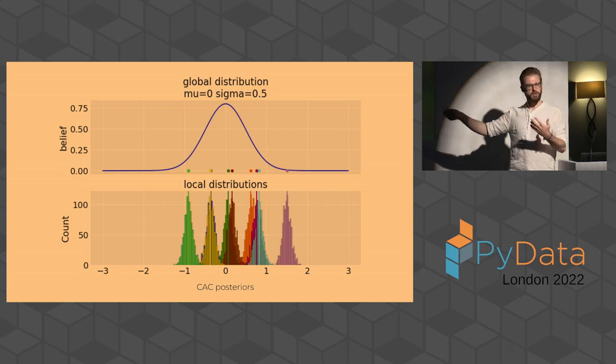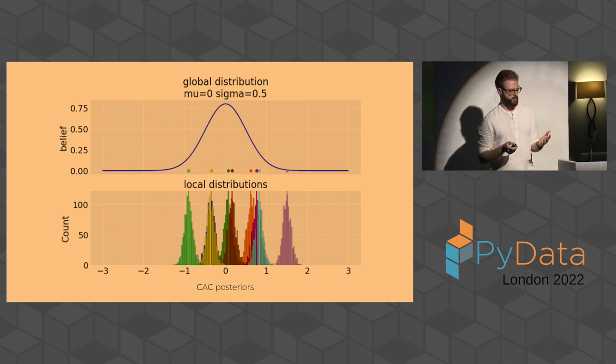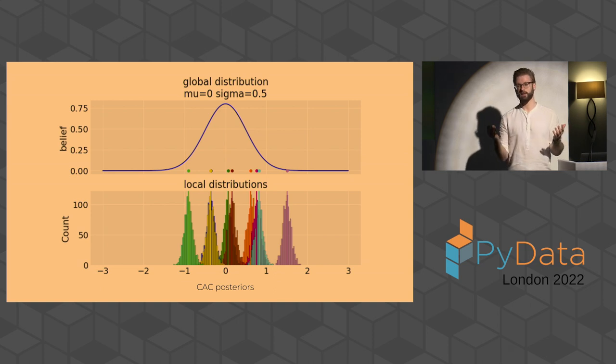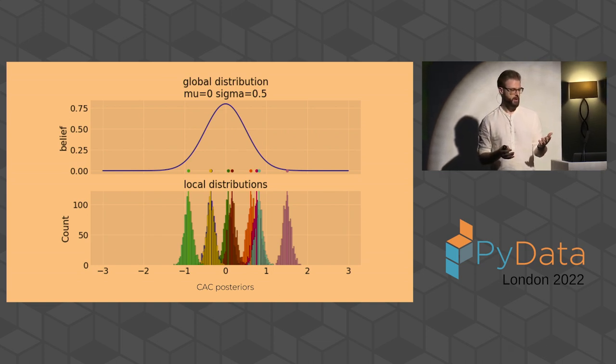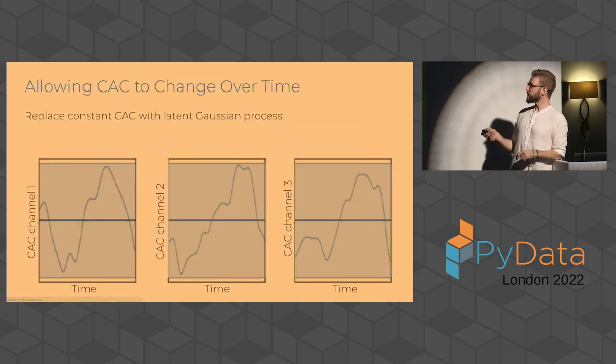And if I assume this group distribution, that they all follow a normal distribution, these ones down here, then this mean is very, very unlikely. Because it's all the way over here. And what the model will do in response, so this is not the actual fit. This is what the model would say if I were to propose this. But if I were to estimate this, it would pull this estimate in because it would say, okay, well, actually, I know more about this distribution, this sharing of information between things. And these hierarchical models are extremely powerful. And wherever you have nested data, we see this pattern all the time, but it's very rarely actually facilitated in the modeling process. So especially if you have wide data where you don't have a lot of data per class, this is something to really look into. And actually, directly after this, Hannah has given a talk in room three about this type of modeling. So definitely check that out.